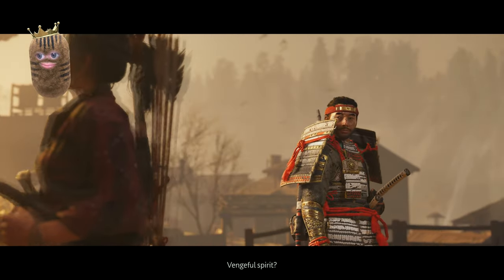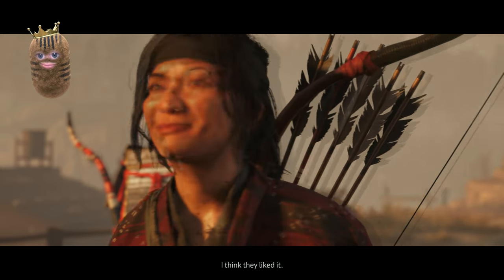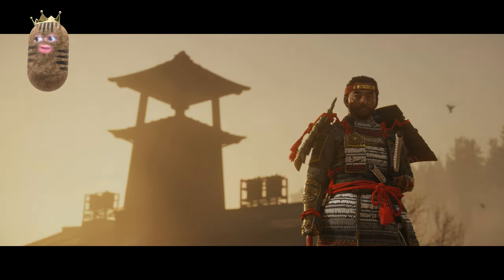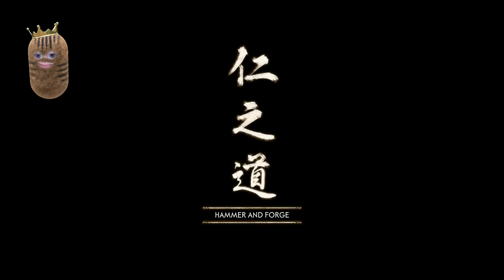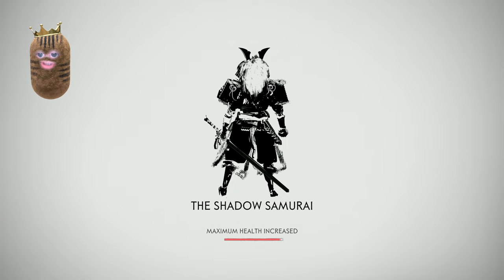Vengeful spirit? I think they liked it. The ghost. Vengeful spirit. Hammer and forge. And we leveled, apparently. A shadow samurai. That sounds cool.